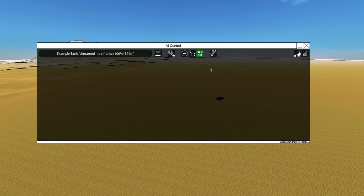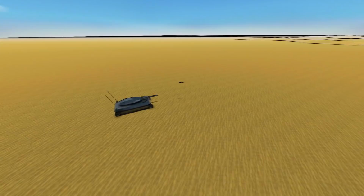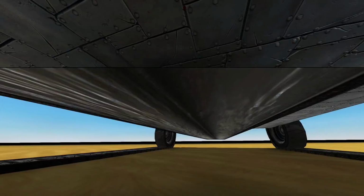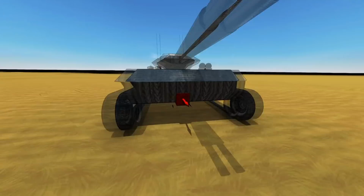Listening. Moving out. You are a land thing, by the way, probably. So, sending this little tank off into rough terrain. And while we do that, let's talk about the rubber. Rubber on the front and a little bit on the undersides is a very good idea, simply because you will run into bumpy terrain sooner rather than later. And it is a mistake to think that your wheels will just do the whole job. They probably won't, because terrain is bumpy and it will scrape your bottom.